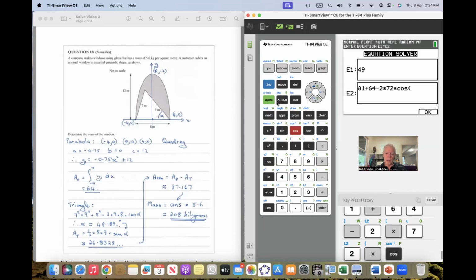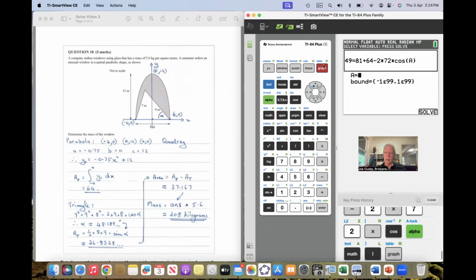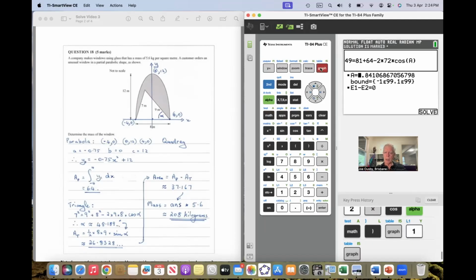Now, then, let's just see. So it's alpha, so I'm just going to call it A because I don't really have an alpha that I can put. So I'm just going to put A. And I'm going to close the bracket then and say, okay, execute that. And then horror of horrors, I'm actually in radian mode. However, I'm just going to put 1 there. 1 radian might be the answer. And I could execute that and it comes back and says it's 0.841.